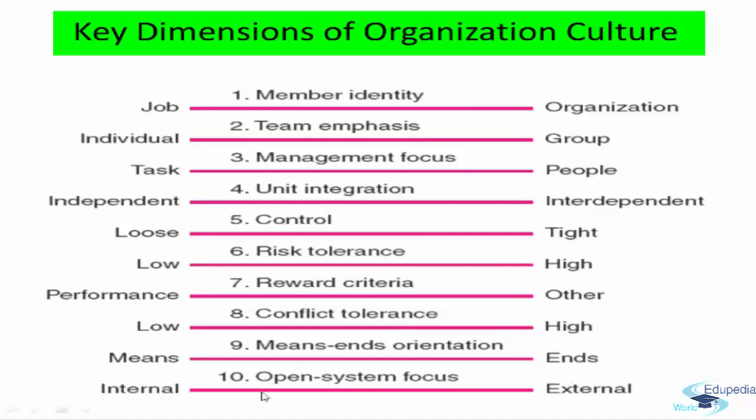That type of organization, the 10th dimension, is whether it is an open system focus, whether it is internal or external. You can't have 100% internal without any external help. For example, if you are doing an R&D lab where you are doing something very secret, something which you have patented, you can understand that you are not an open system, you are more an internal system.